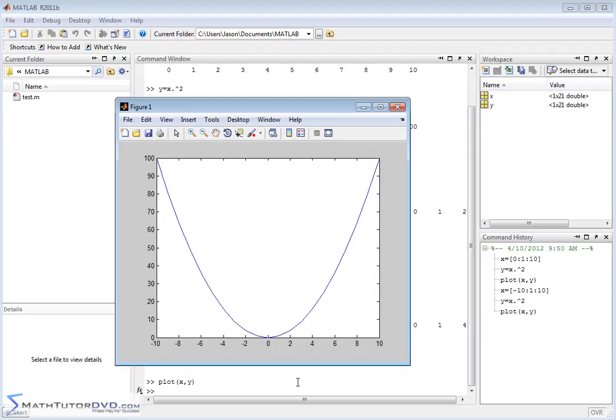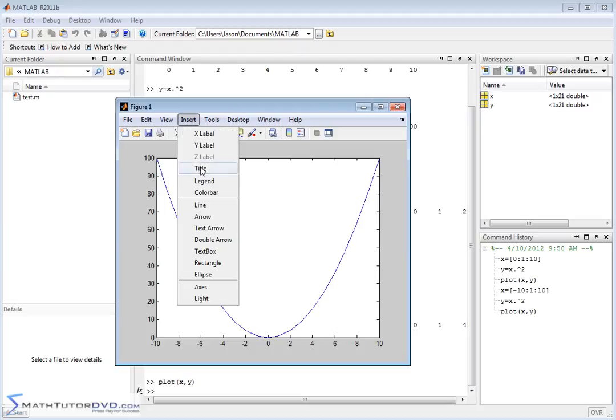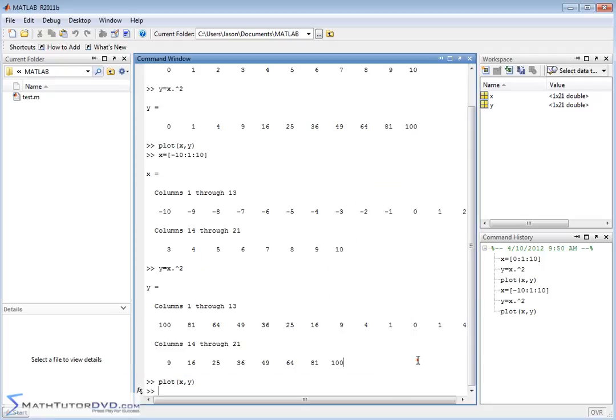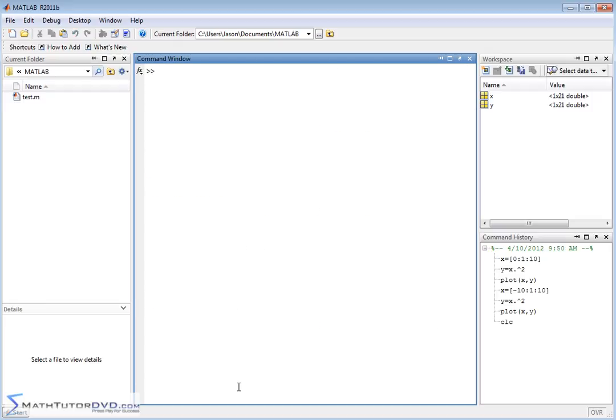All right, so that's super important, and like I said, you can do that for any function, and we can go and insert x axes and y axes and titles and things like this. But what I'd like to do now is switch gears to show you how to plot multiple plots in the same graph, because a lot of times you'll be needing to do that. So let's go and clear the screen, and let's define our x data just as we've done before. Let's go from 0 in increments of 1 to 10. So we're redefining it from 0 to 10, looking at positive values. Those are our x values.